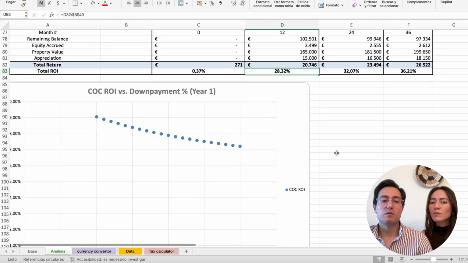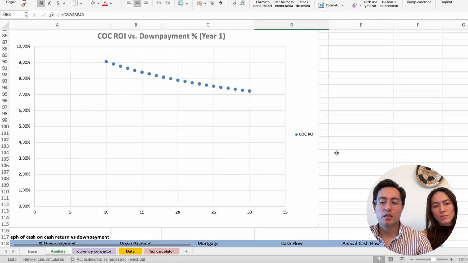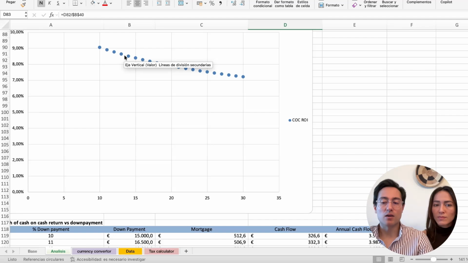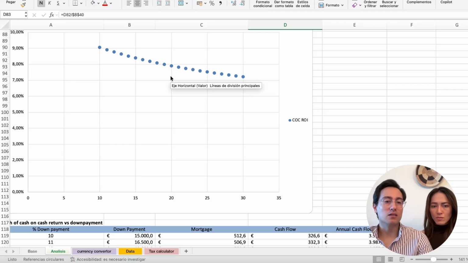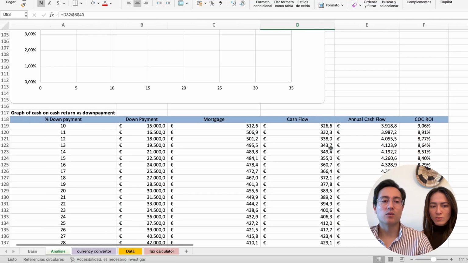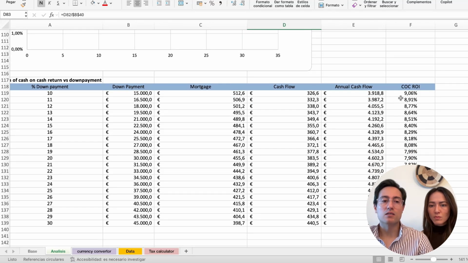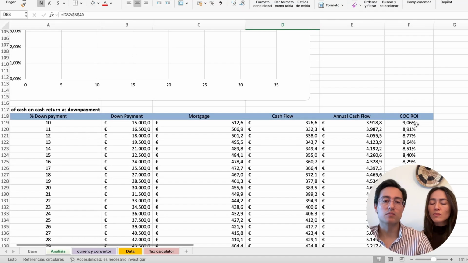into. But many people ask us, so is it better to put down more money for a down payment, or is it better to get a higher loan? So as this chart goes down, you increase your down payment, which means your cash ROI decreases. So ideally, you want to put the least amount of money into this and get as much financing as you can for this particular deal. Here you can see how the cash on cash return versus down payment plays out. And you can see how, as our percentage of down payment increases, the return on investment decreases.